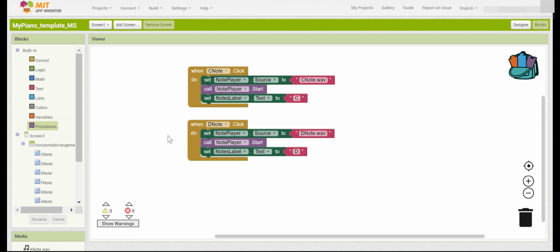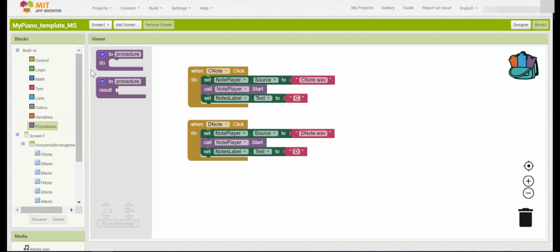And if you made one small mistake and maybe gave it the wrong note, then it would be really hard to find that mistake. This is why we're going to use something that App Inventor gives us, which is called a procedure. A procedure is a sequence of code that's stored under a procedure name. That way, instead of repeating that sequence of code over and over again, you can just call that procedure name whenever you want it to run. Let's set one up now.